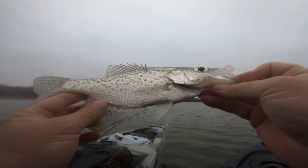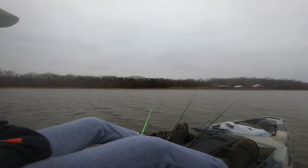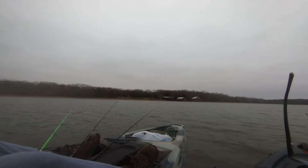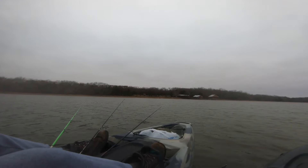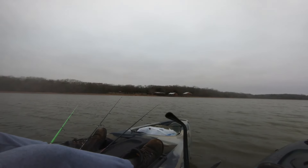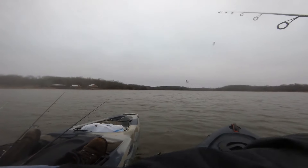He tried to get back in the kayak right next to the generator which was a bad idea — it started to tip the whole kayak over. As it was, the kayak didn't flip — he just fell out because the wave hit him, which was the luckiest thing that could happen. If it tips upside down you're not getting back in it. It stayed right side up, all his gear stayed in — keys, wallet, phone, everything. He grabbed the side of the kayak, I threw him a line and dragged him all the way back to the boat ramp, about 300 yards.